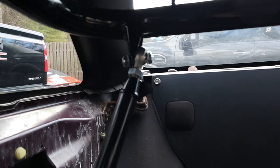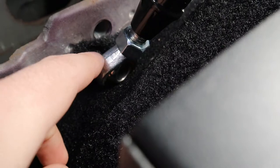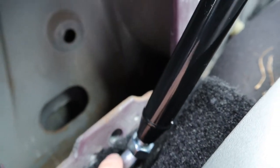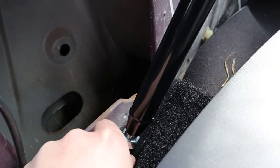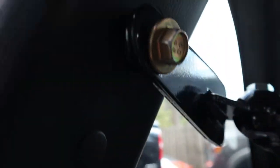There's a little rubber spacer behind it to push it out, and then the bar mounts there. The smaller side of the bar mounts on the inside - basically this piece up here is smaller than the thicker piece down here. We took the side plastic panel off and it's going to mount there. The plan is to put the panel back in place, take measurements, then drill a hole through the panel so we can still have the panel in place while having the harness bar in place. These are your two mounting points here behind this panel and where your seat belt would normally go.